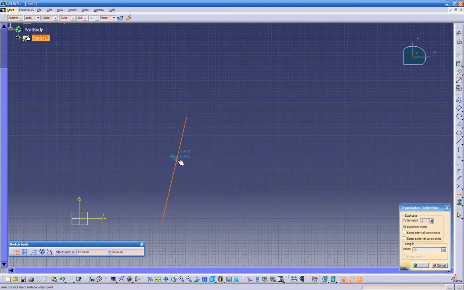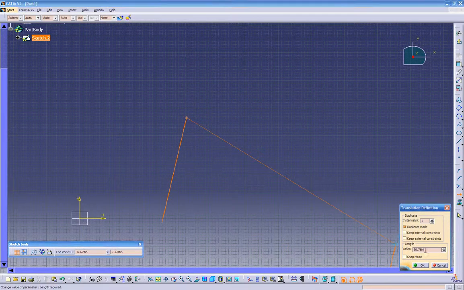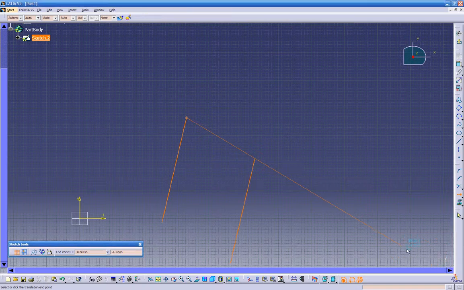This line, we want to translate it from this point. We'll get the full moon. Any direction you prefer. Before you snap it, just go back to the value over here, type in 10, then enter, and just bring it back to the dimension you prefer.